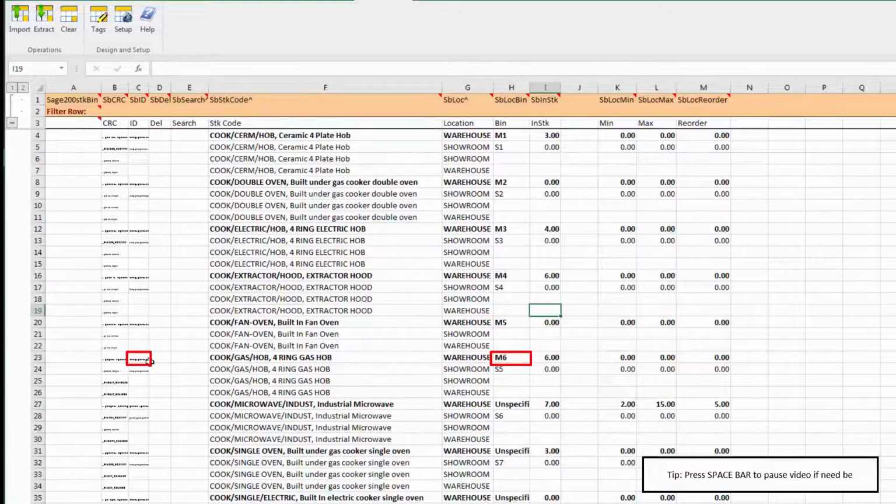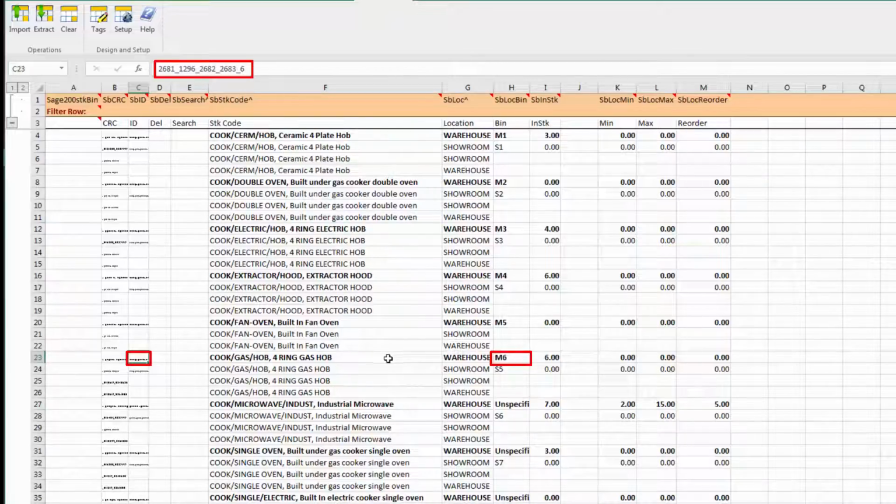Now, how does it do that? Well, over on the left hand side here, we can see there's a column marked as ID. Now, these IDs are used by PostTrans to track what stock item it is, what the location is, and what the bin code is. So it uses that to validate any edits. So it can't update anything that it shouldn't do, but that allows us to edit existing data. So that's filled that in.